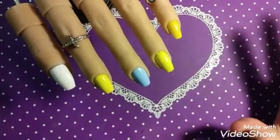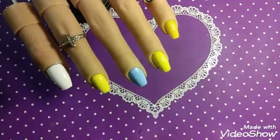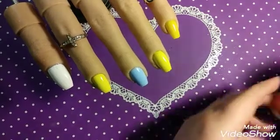My room's kind of under construction. My nail table is in my bedroom, and I've been doing some construction in here as far as moving things around, so I can't find all my nail polish.